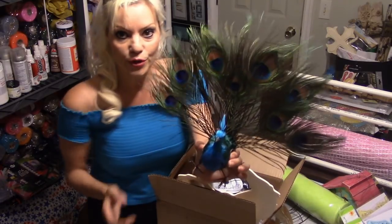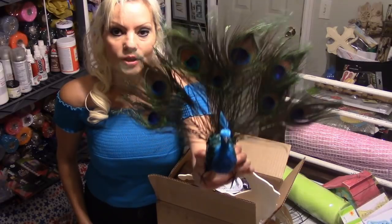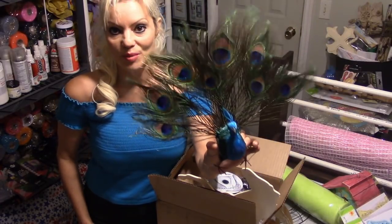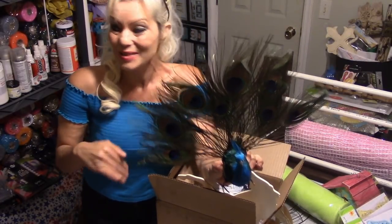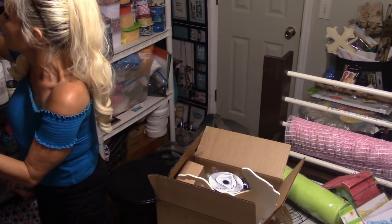And this is a beauty, absolute beauty. All the colors are in it, and I have plans for this. So hopefully we get that out tonight. And so we are going to do the birdhouse wreath.